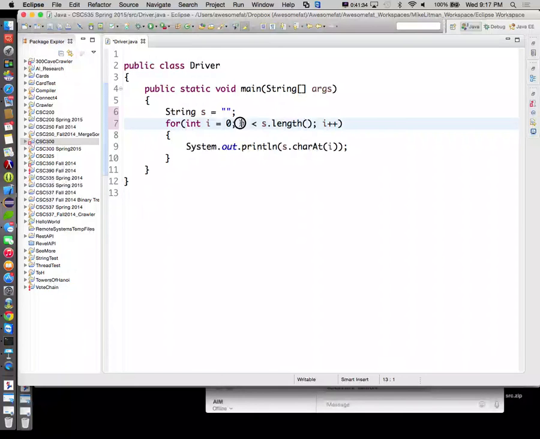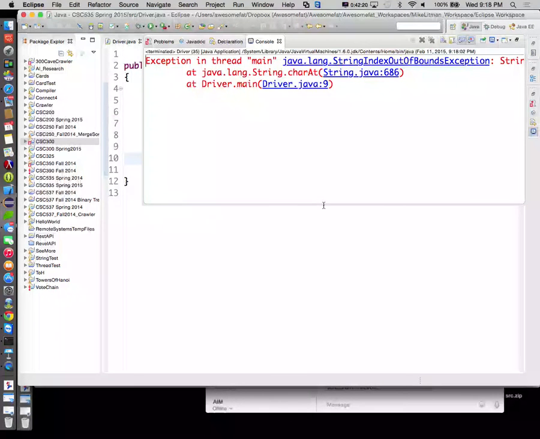So we have to ask this question before we ever try to extract a character from the string. And what's the question? I starts off as 0. Is 0 less than 0? S's length in this case is 0, correct? The empty string has 0 characters in it. Is 0 less than 0? It's not. That's false. Since it's false, we just skip right past the for loop. Program's done. So this will do nothing. If you want to see the nice error, you say less than or equal to 0 to force it to go through once, and then it'll say, oh my gosh, bad things. Make sense?